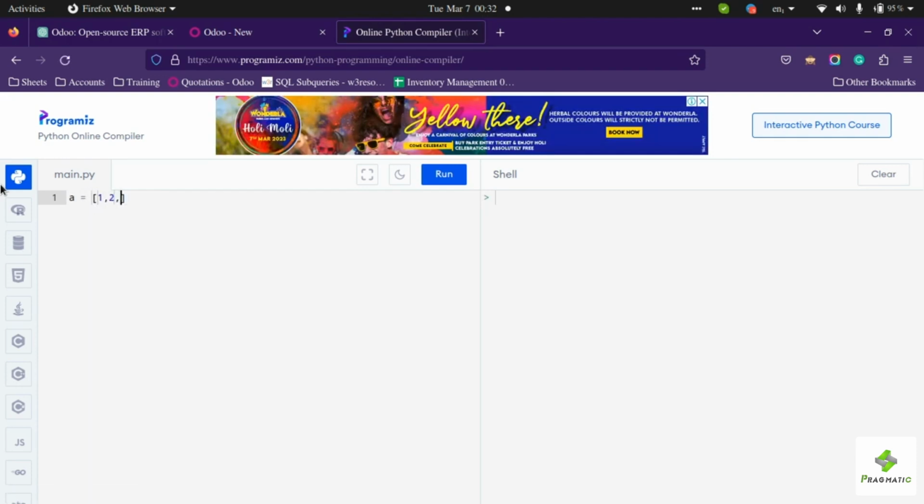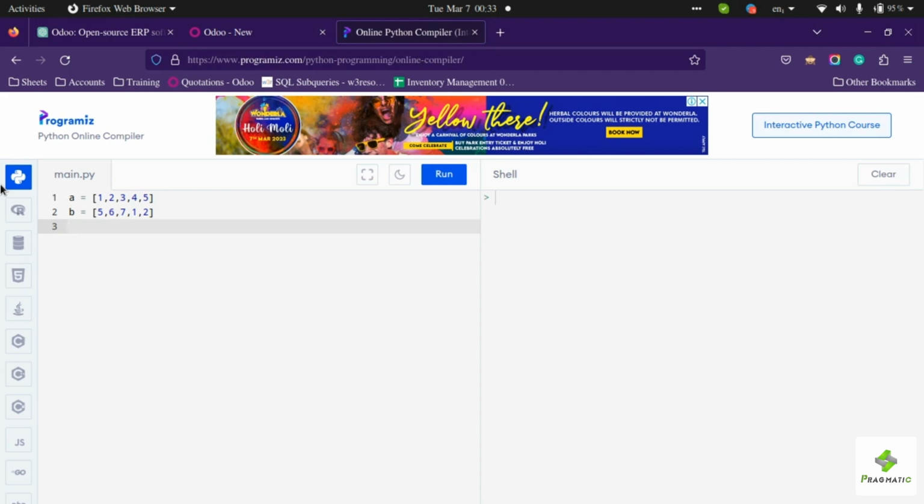One is 1 2 3 4 5, another is something else. So if I want to check which element is in both lists.